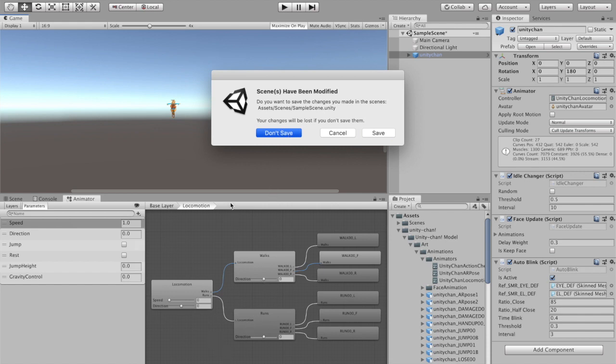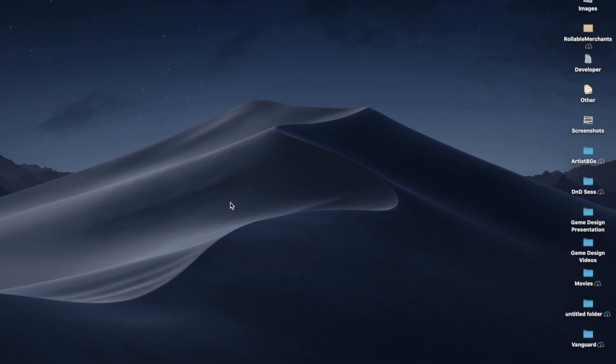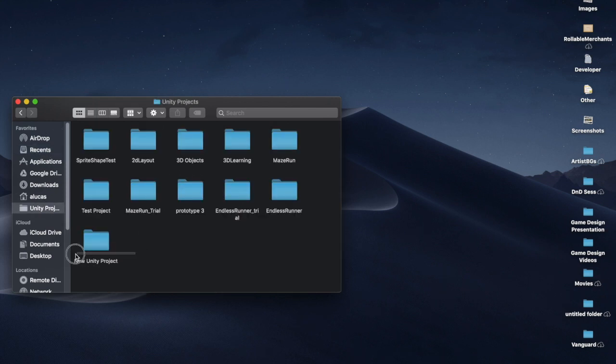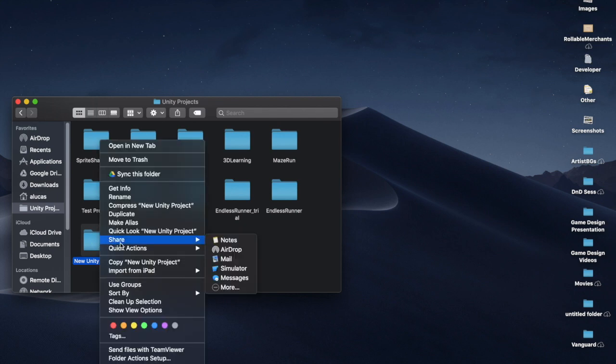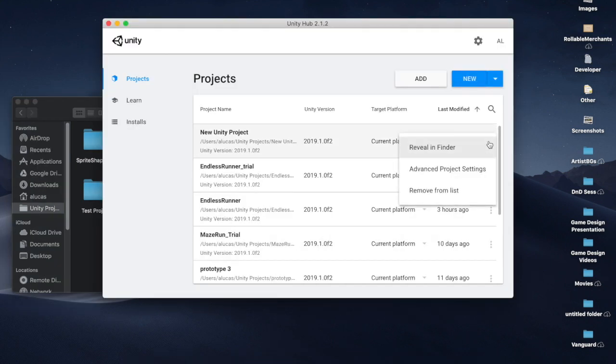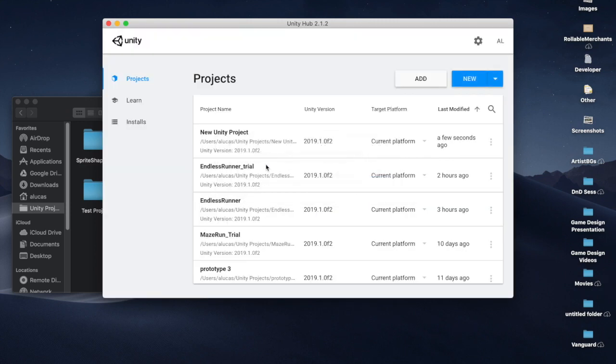And another trick that we need to do is we've made kind of an empty project and now it's just taking up space on our computer. So if we want to make sure that that doesn't happen, we want to find where we save our projects, and mine was, I didn't even name it, I just let it be New Unity Project. I'm going to right click here. I'm going to move that straight to the trash. If you don't know where your folder is, it's fine. Whenever you're on your hub here, you can click the 3 buttons, and instead of Finder, it'll say Explorer because you're on a Windows computer, but that will pop it on there. I'm actually going to remove this from my list as well because it doesn't exist anymore, so I don't want to confuse it any more than I have to.